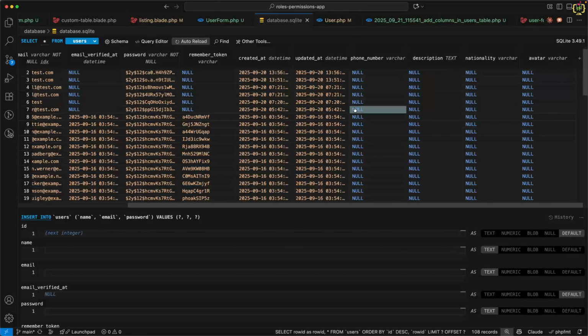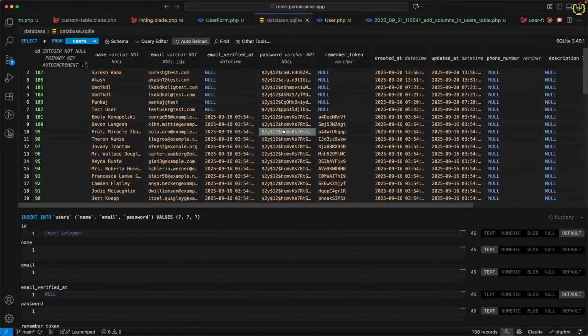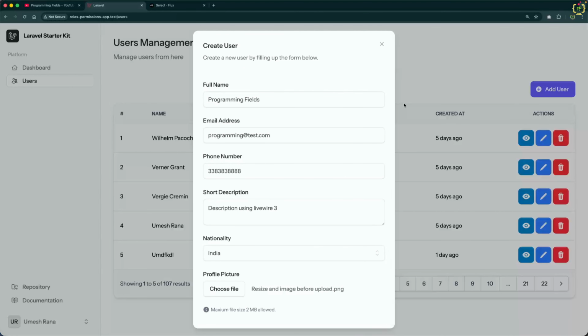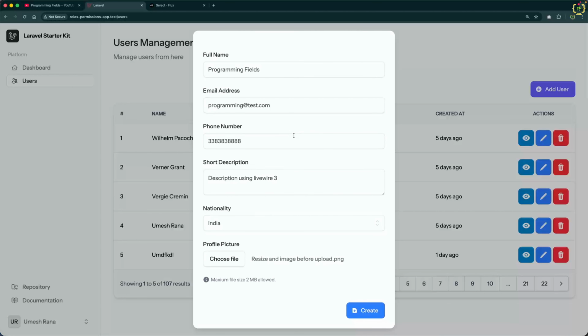All these fields have been saved here. So in this way, we can make this form reusable. Now the same form we can apply for view and edit functionality as well. That I will cover in the next video, and also we will work on some enhancements. That's all for this video.